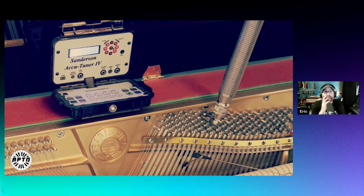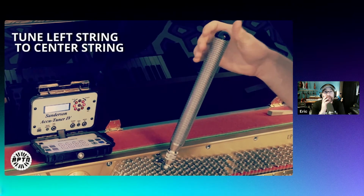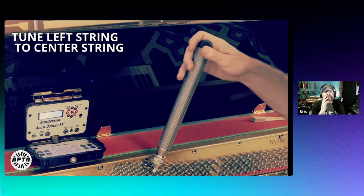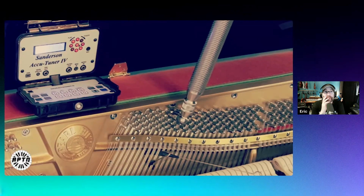Those lights are going to the left really hard. So I'm going to tune that left string to the middle. I'm going to pull up just a little bit. You can hear when it's kind of where it needs to be. Now you can even check. So I pulled it sharp, and that's what I wanted to do. So I'm going to start pushing down till it sounds like one string.